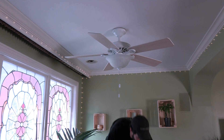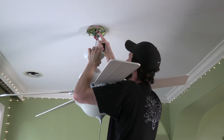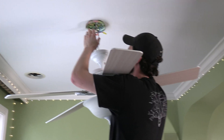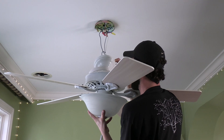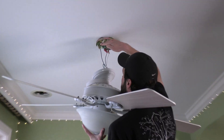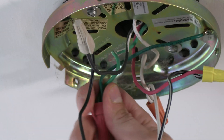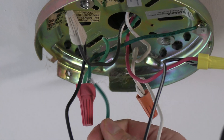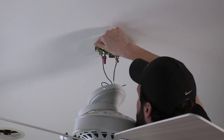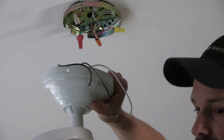So I'm taking down this perfectly good Hunter ceiling fan and we'll be putting up this light fixture. Just a quick perspective on holding this really heavy ceiling fan by the glass shade. The black wire is the fan or potentially the light — a lot of times there's a label, I don't see one here. Red is the other of the two. White is neutral. And green is ground. It's not bad to have a second hand when you're taking down or putting up a fixture, particularly if it's heavy.